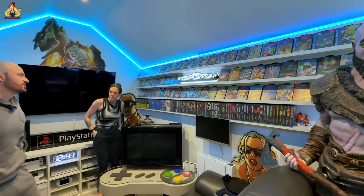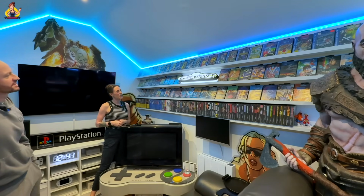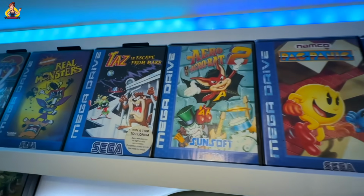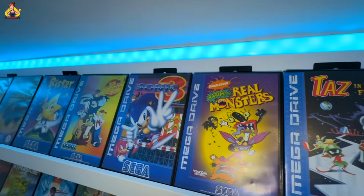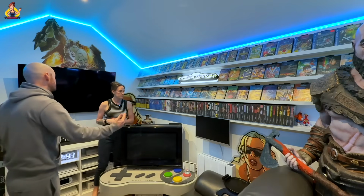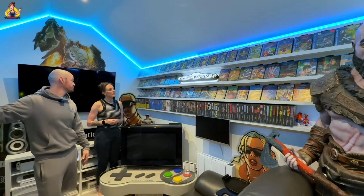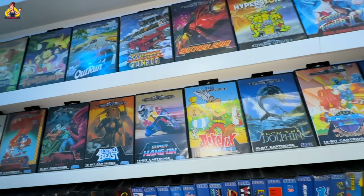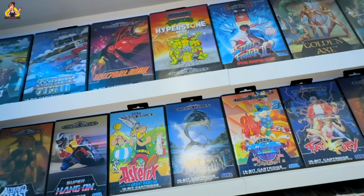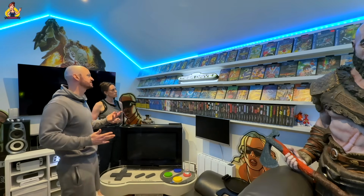I absolutely love the Mega Drive. But it's not Super Nintendo, do you know what I mean? I don't mean that with any discredit to the Mega Drive. I would probably put this in the top 3 consoles ever. I just think it's the greatest era, 100%. I love both to death. If, God forbid, something happened to my Super Nintendo collection, I'd go full set Mega Drive. I'm unofficially going full set Mega Drive now. If there's anything I don't already own, it's affordable and I come across it, I buy it.